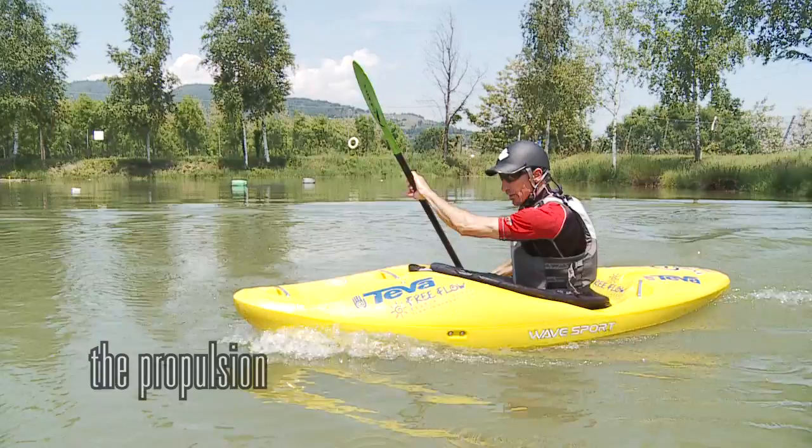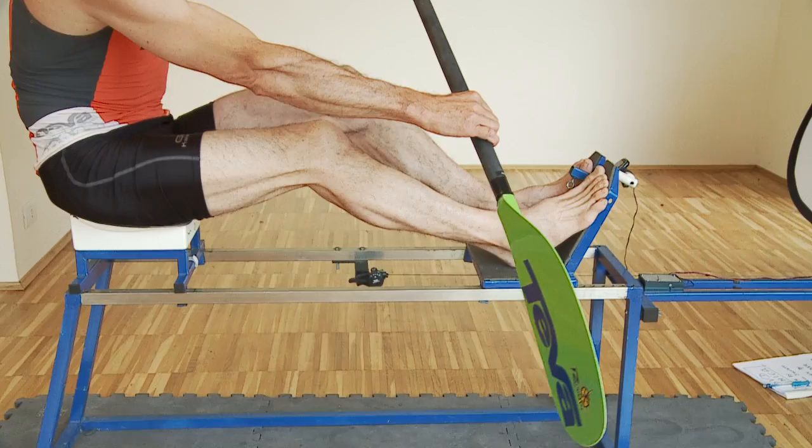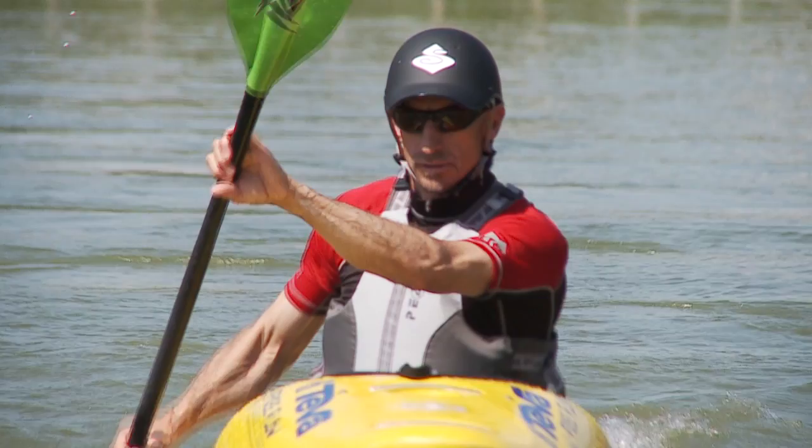The propulsion phase allows the kayak to move. The stroke starts by pushing the feet on the footrest. It propagates through legs, pelvis, and torso, which rotates in torsion, and then onto the arms, which actually push and pull. The produced energy is transferred to the blade in the water, and then through a backward procedure, it reaches the boat again, allowing thus the craft to move.